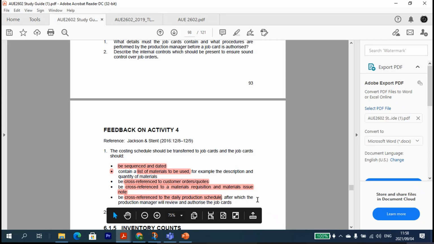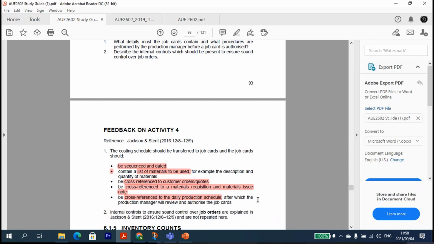So I guess here it was more of, guys, you need to try to understand the whole cycle and where each document fits. So what I'm trying to say is understand what that document is for, what is on that document, when is it used, and what can it be used against. So a job card states a list of materials that they need. If it has the materials that are needed to be used, that means that there was a requisition before they knew how much material is going to be needed. And you can always look at it against the materials that have been issued, if any, and also the production schedule. The production schedule, as I've mentioned, will have all the materials, it will have labor, it will have all the details that we need to have a proper understanding as to what goes into this whole production.